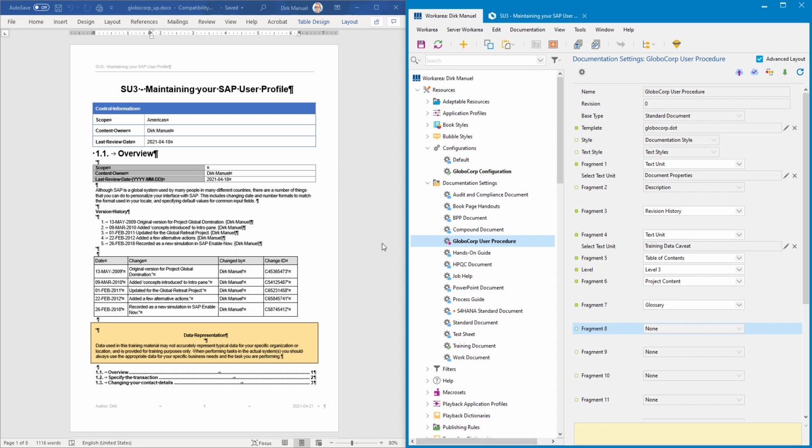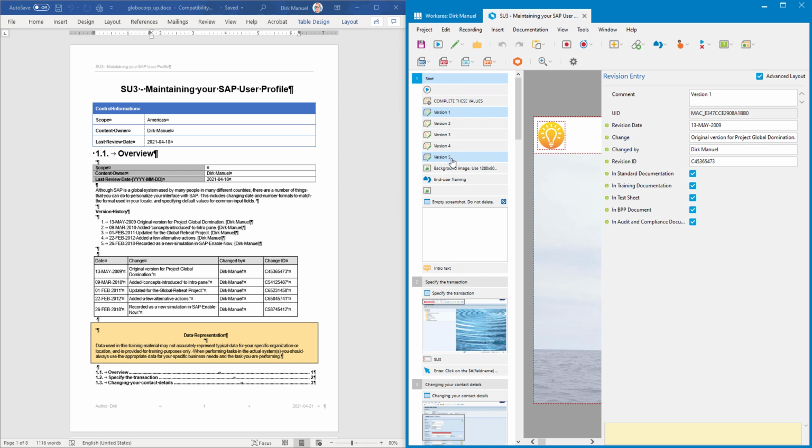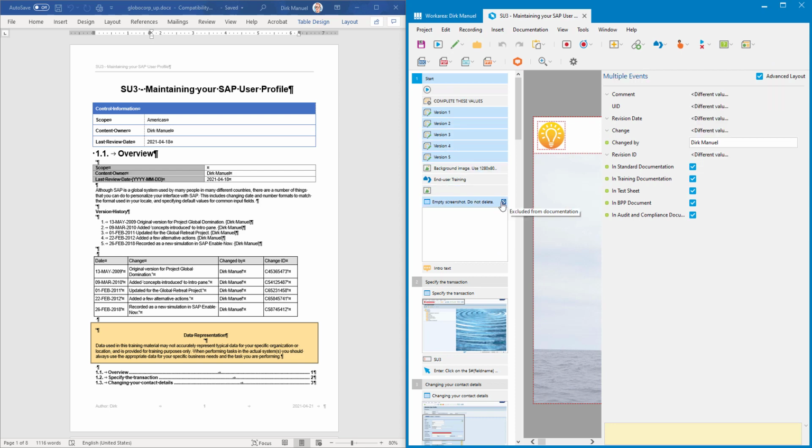Now, so far so good. This is all information that you can bring in that may not necessarily be shown during simulation playback. Like this changelog here, if you choose to use the revision history, all of this information here, these 5 macros here, are not shown during simulation playback. Effectively, they only exist in the document.